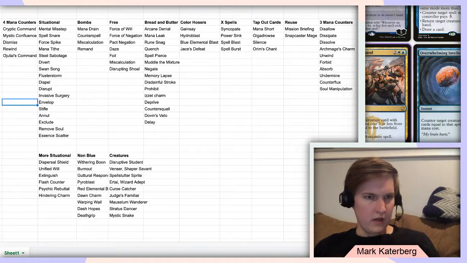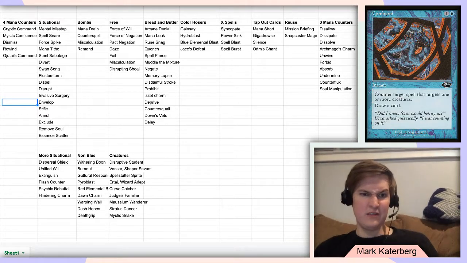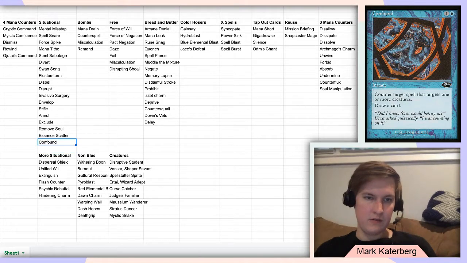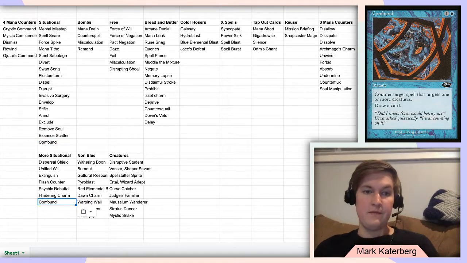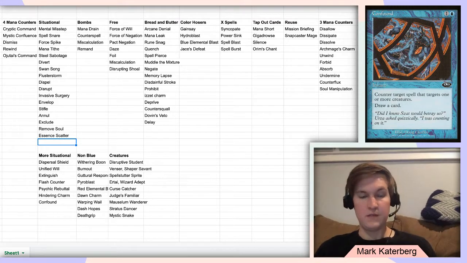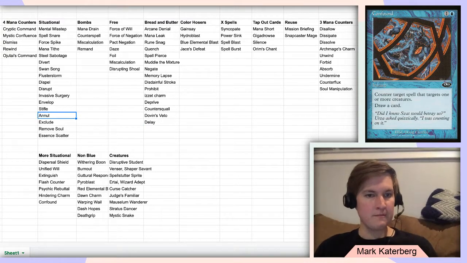There was one more in here that piqued my interest, which is Confound. This card is super situational, but I could imagine a situation where it'd be good. Confound. Did I spell that correctly? Yes, good. Definitely not a great card, but it does counter a kill spell and draws a card, so card advantage is always good. So I can definitely see keeping that one around.